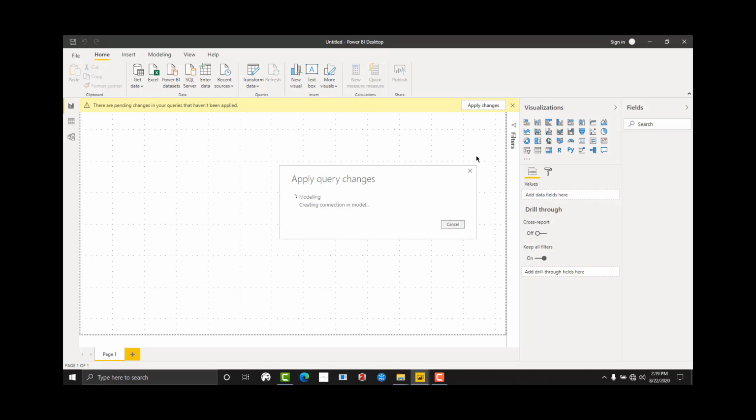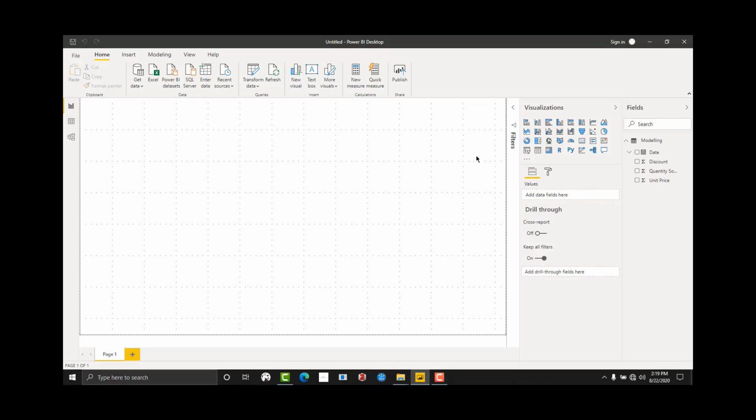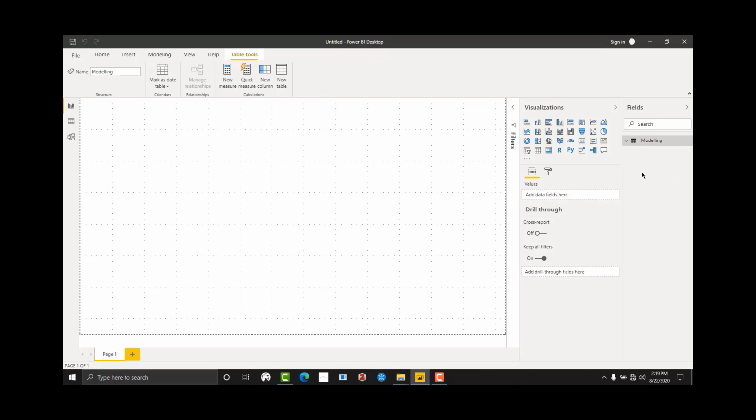So let's wait for it to finish. Alright, so Power BI is through with that. Now when I open this particular caret, you can see everything is hidden. When I click on this one, I see this drop down. If I go ahead and click this one, something amazing is going to happen. And look at this, if I click on this one, you can see something called date hierarchy. Okay, that is a date hierarchy.